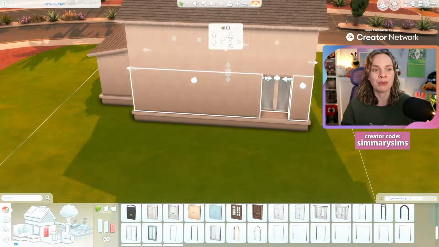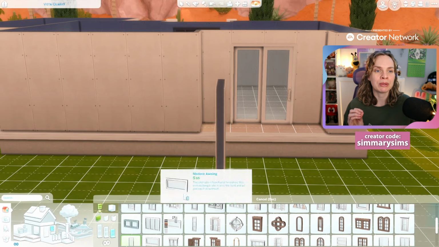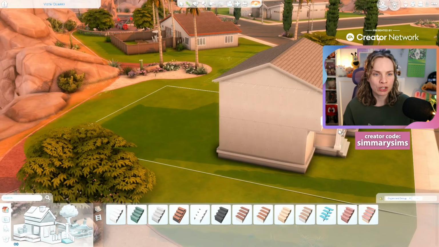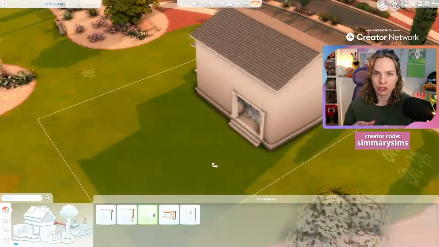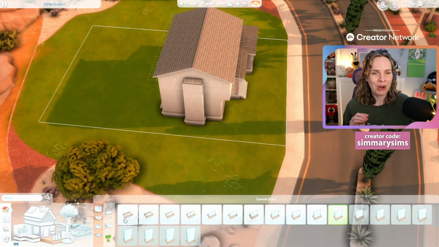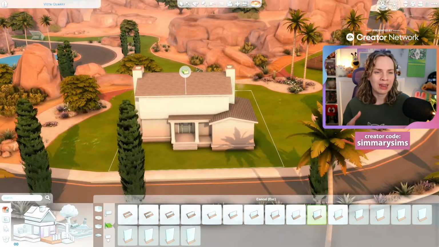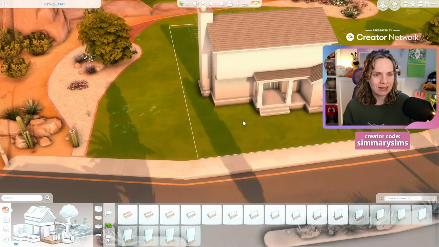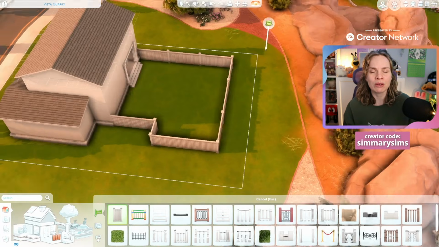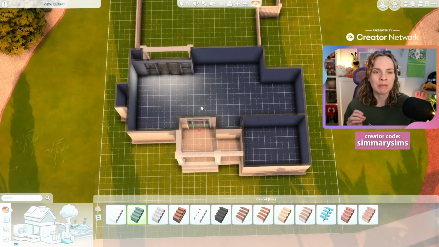So here we are in the world of Oasis Springs. I was feeling particularly inspired to build a sort of retro inspired house. I'm not sure yet what to call it. I'll have made up my mind once you watch this video, because then it will have a title and it'll be up on YouTube. I'm not sure what to call this house because it's kind of retro inspired, but it's also sort of 80s inspired, and 80s isn't necessarily retro, is it? So I'm undecided.